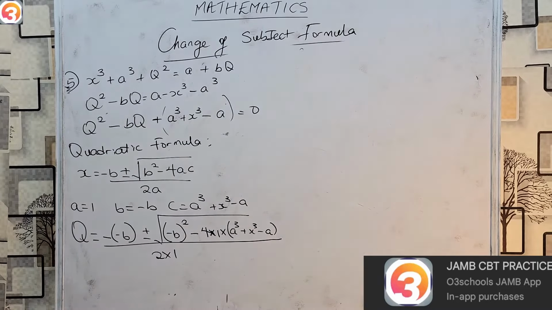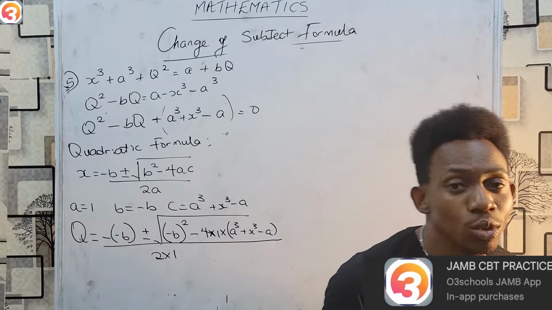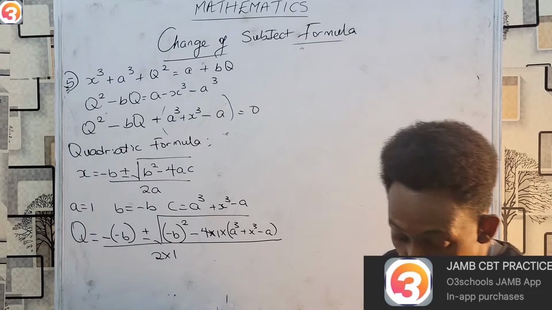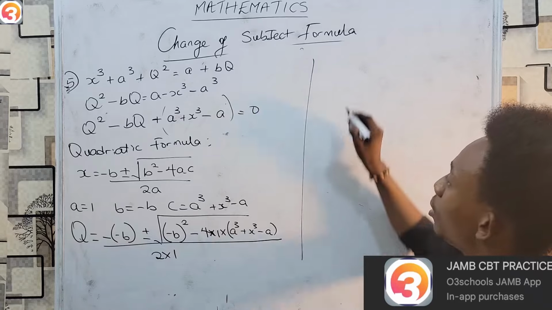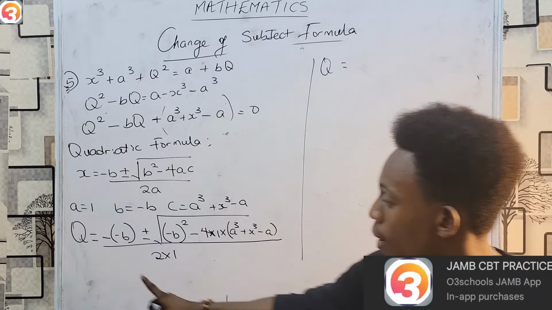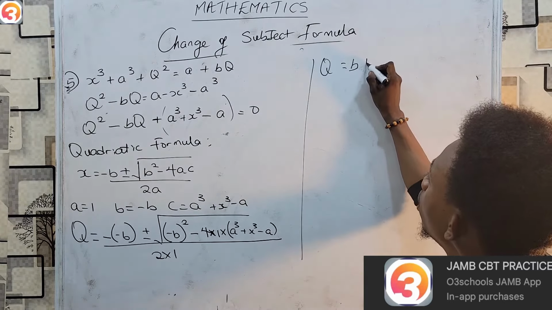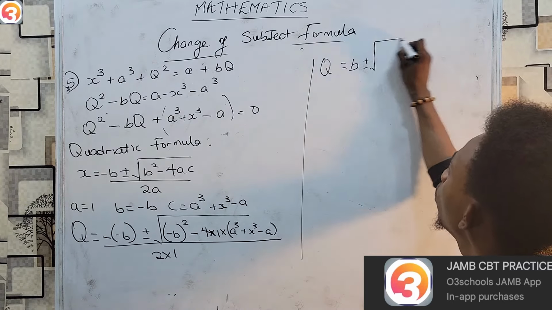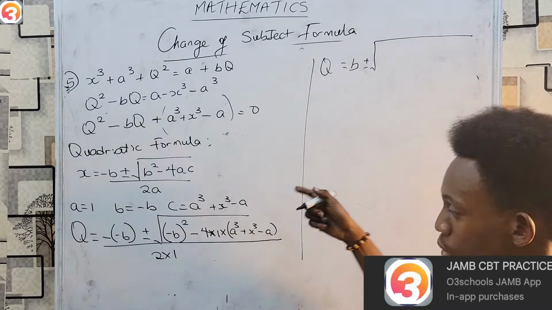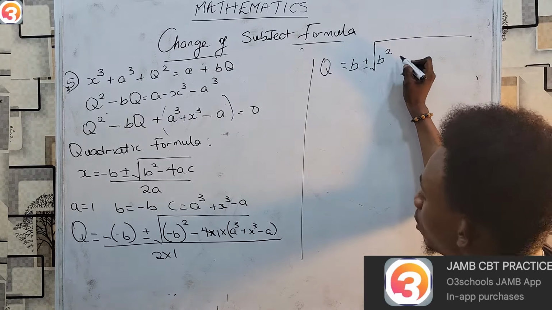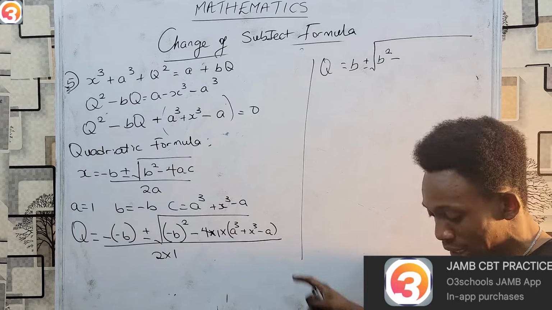Because when I look at my options, I realize that in the options, they do not really do much after they put the numbers to the square root. So I should not overdo and forget about that. Because that means all I really have to do now is say Q equals minus times minus is plus. That becomes B plus or minus the square root of minus B all squared. Minus times minus plus B times B, B squared minus 4 times 1 is 4. And this 4 multiplies everything here.